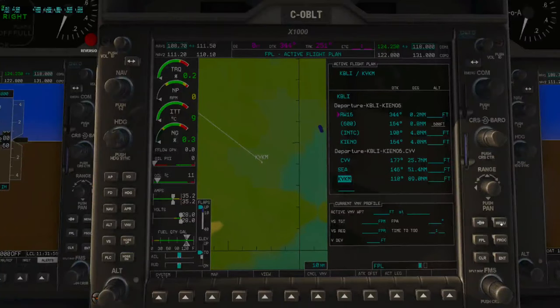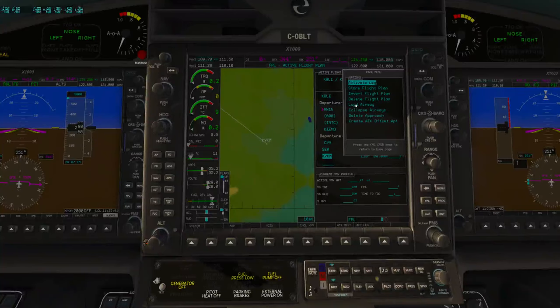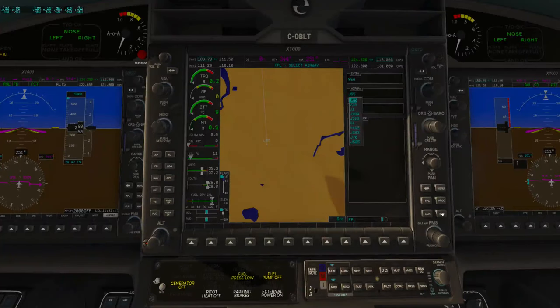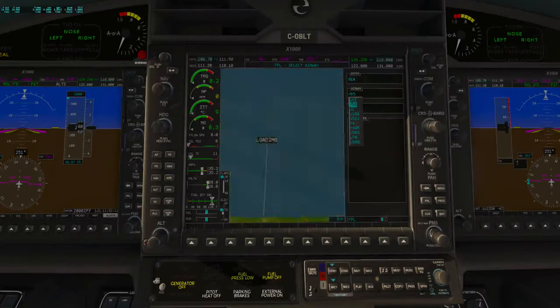Okay, and now from SEA, we've got an airway V4 to ready. And to do an airway, you have to go over to the menu button. This time you do need to go to the menu button. And now you'll see load airway on your list. You have to be on the waypoint below your last waypoint. So I want to load an airway, you enter that. And you've got a selection of possibilities. The one we want is V4. And I can see it in the middle of the list there, so you just scroll down to it and tap enter.